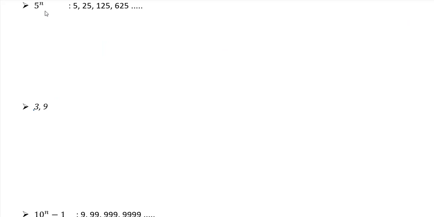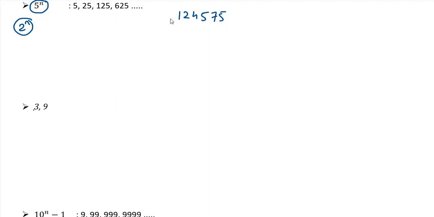Likewise, if you want to check whether a number is divisible by a number which is of the form of 5 raised to n or not, and if not, then what is the remainder, you will have to follow the same procedure as we have discussed in the case of numbers which are of the form of 2 raised to n. Let us consider an example and understand this concept. Let us take the number 124575.